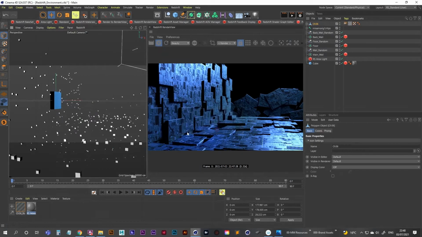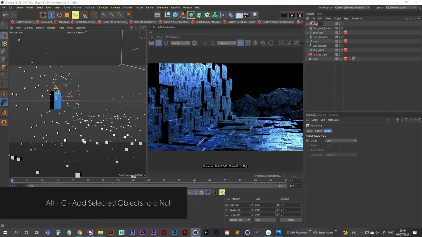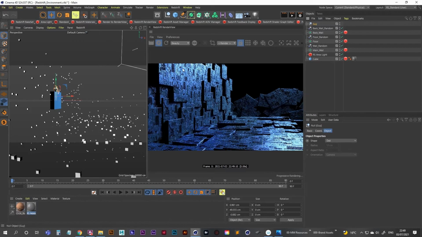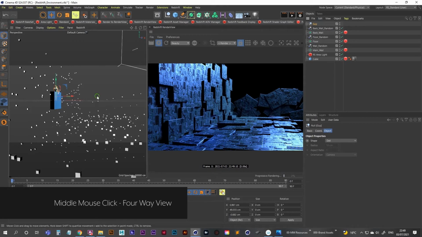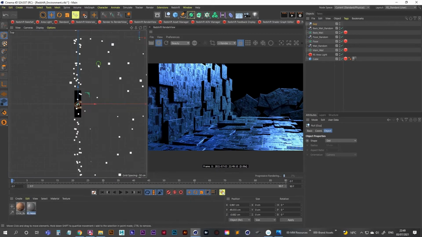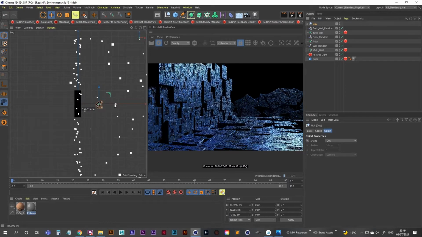Say no to the pop-up there, and now let's see if we need to group him first of all. Let's grab his joints and his geometry, hold down Alt and hit G, and then we can just call this guy. Let's hop into our top view here, just middle mouse click in the viewport and then middle mouse click in the top view, and then we can just drag him over. There he is, showing up there.